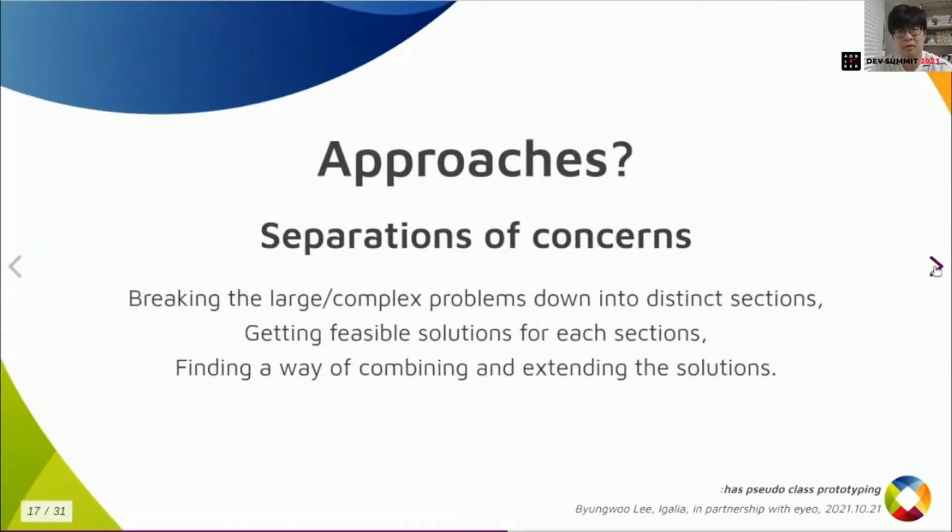Okay, so there are so many problems in has, and it is too difficult to consider those all at once. And there might be many more unknown problems. So we decided to break the large and complex problems down into smaller problems, try to get feasible solutions for each problem, and find a way of combining or extending the solutions.